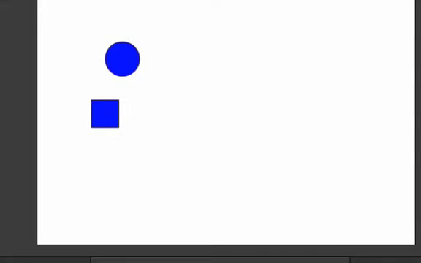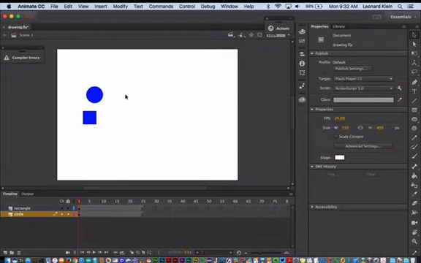Now, if I want it to be the rectangle on top, I can select this layer and drag it below. And now, notice that it goes underneath the rectangle. So that should be no surprise, because that's exactly the same kind of behavior that we saw in Photoshop. Whichever layer is on top will cover up whatever is underneath. At this point, that doesn't make a whole lot of difference. We'll see where it will in a moment.